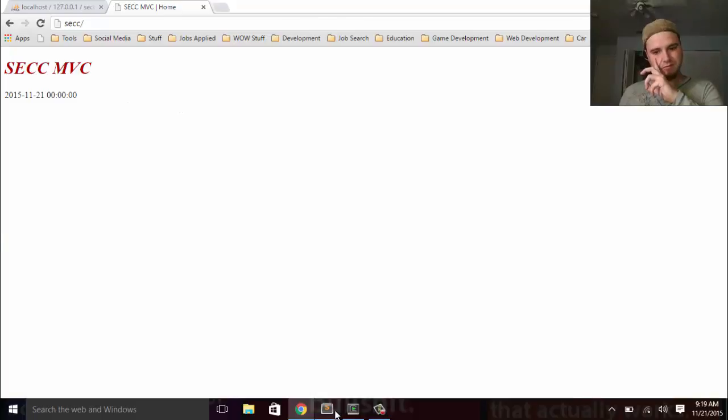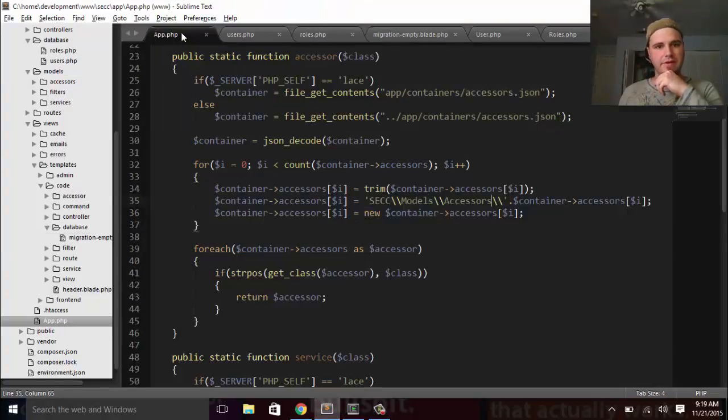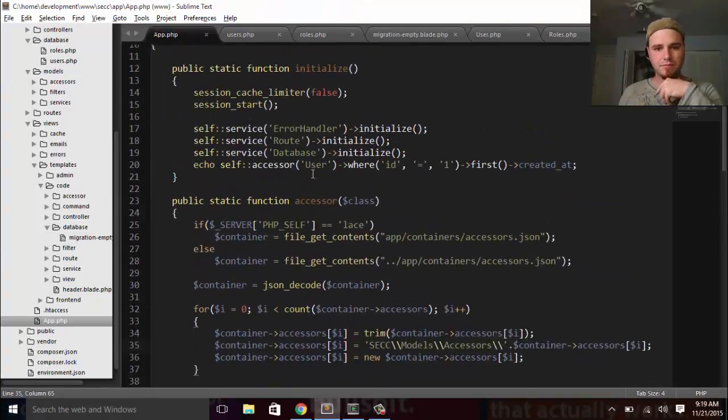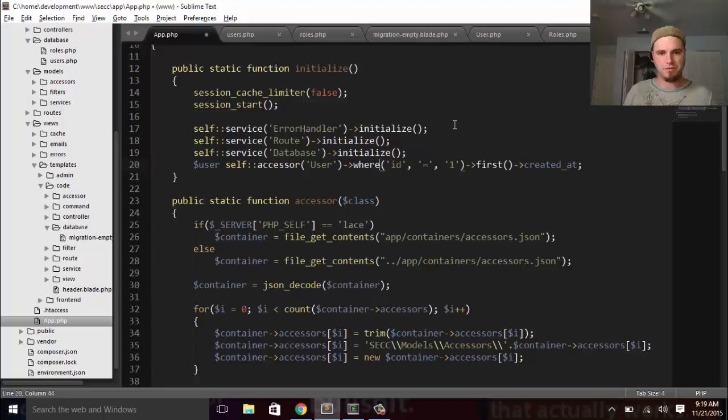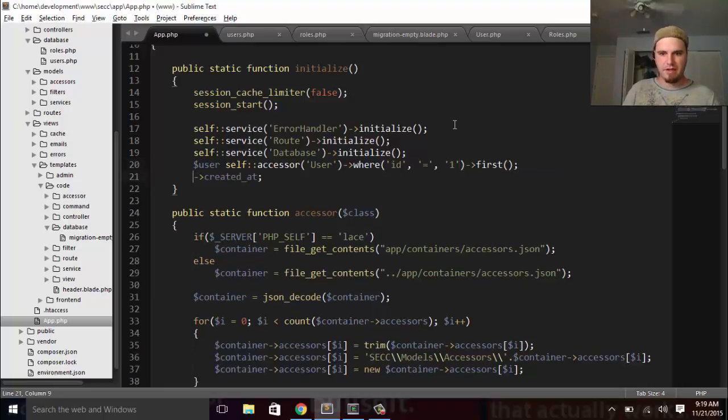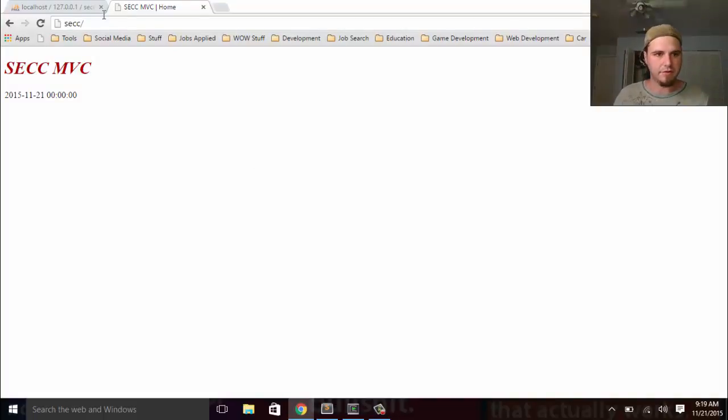This is a very, very long way to do it right here if you just echo it out directly, but you could set something like user is equal to this here, and then you can echo user created at, and that would give you the same thing.